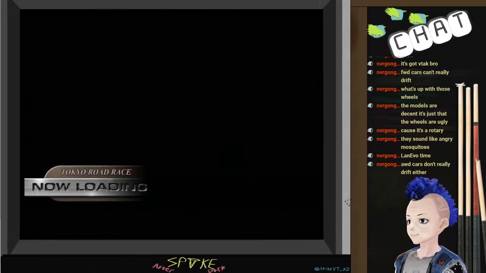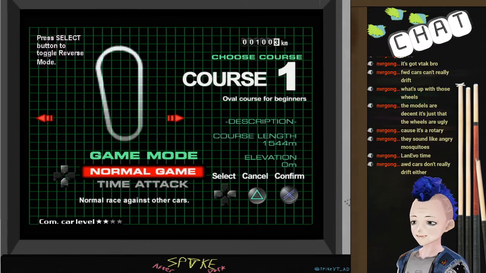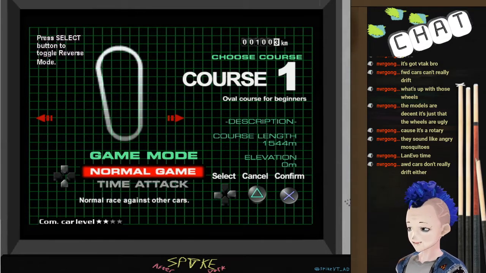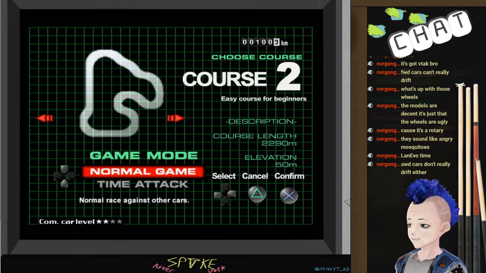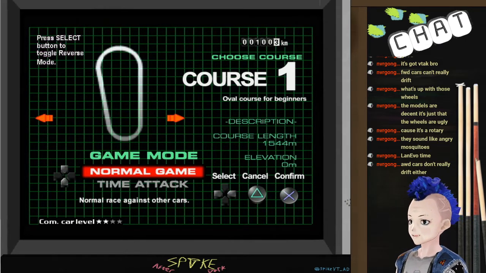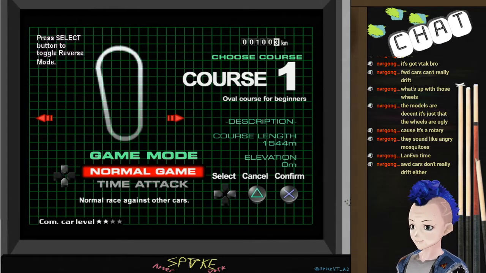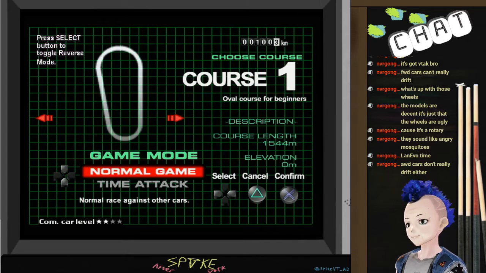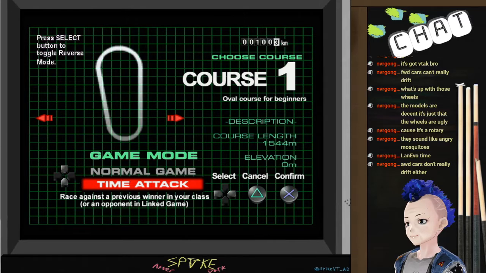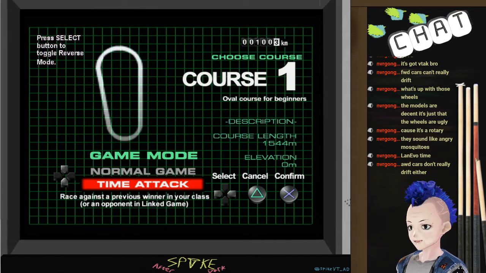One thing I can say for myself is I've gotten into the rankings for the first two courses. Oh, that's interesting. So you can get mirror mode just by pressing select here, rather than it being an unlockable sort of deal. That's pretty cool. I wonder if I can do a time attack for course 1. That might be fun.